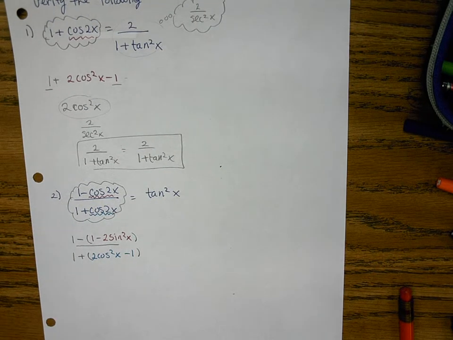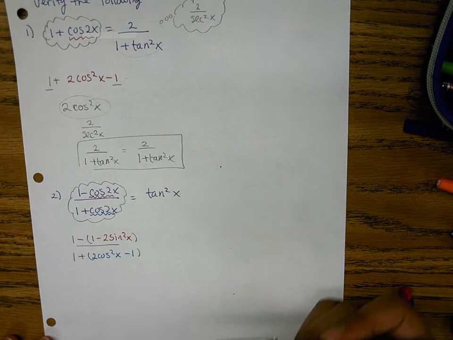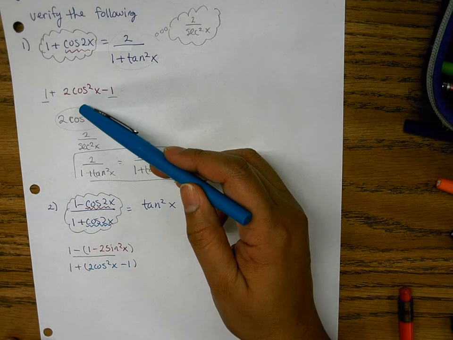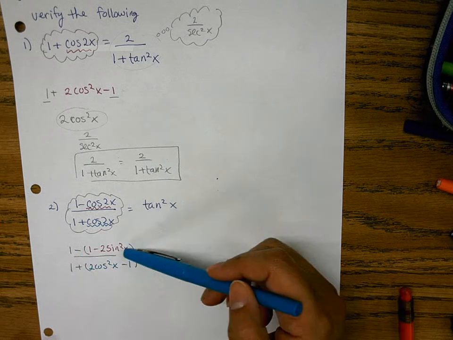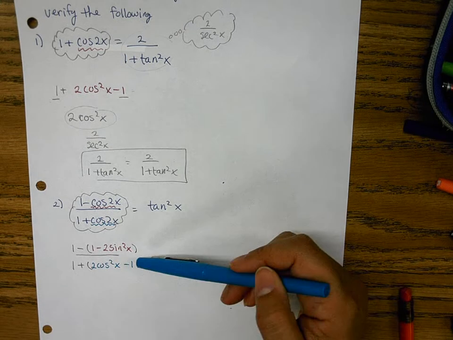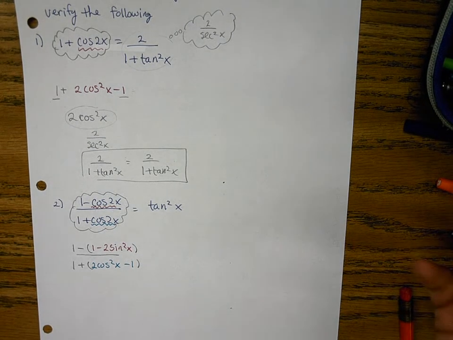Again, it's going to take practice before you realize how to use this, and I'm giving you hints as you go. This one, I realized, hey, the ones will cancel out, that's why I picked it. This one, I'm recognizing, hey, I want sine at the top and cosine at the bottom because I'm trying to get tangent, so that's why I picked these. Again, if you had picked other ones, you'd get it in the end, it's just going to take a little longer.